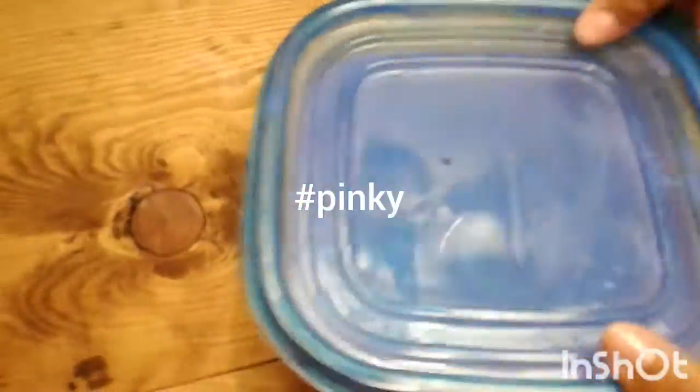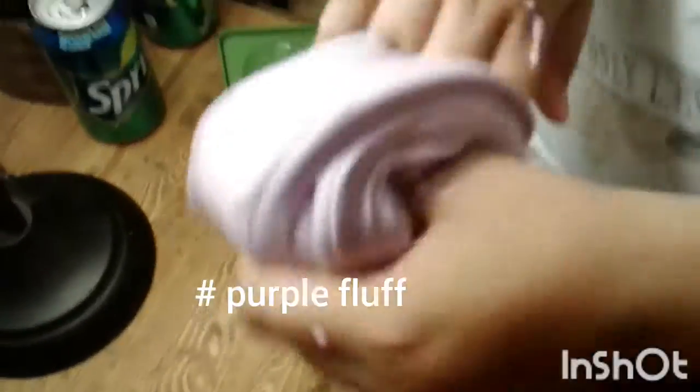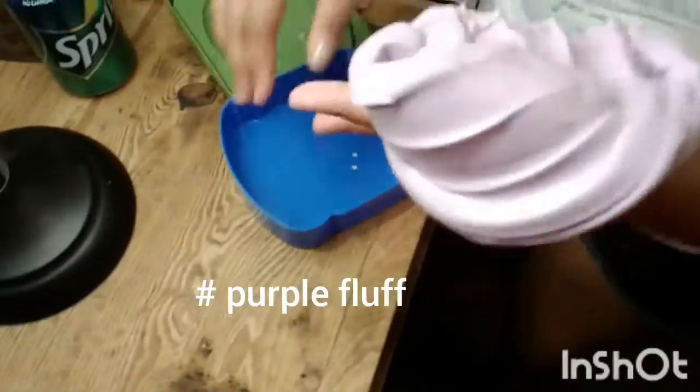We have to hurry this up. Okay guys, so I think that's it for this one. Okay guys, so we have this one and it's pink. And so it's the glossy slime and jiggly slime. This purple one, and it's very stretchy. And it's fluffy. Yeah, it's fluffy. So we're gonna get on to ASMR.